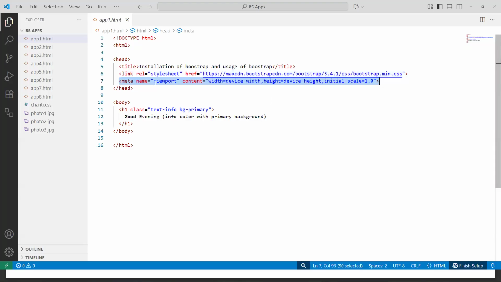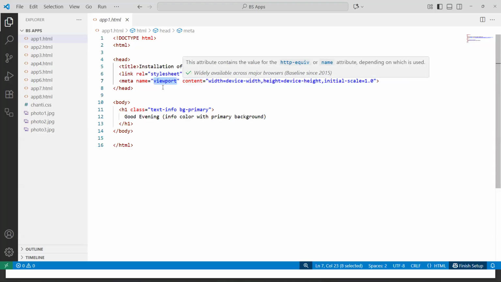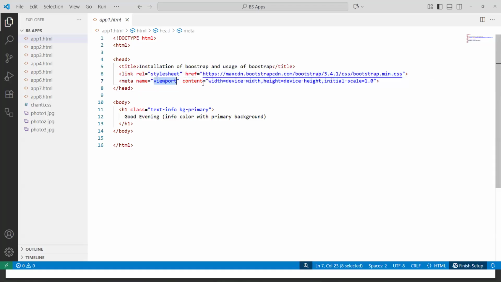Metadata. Now you understood, right? Why I'm using viewport here. For responsiveness. See, width is equal to device width, height equal to device height, and initial scale is 1.0. So these are the two lines I'll be mandatorily writing in the rest of all the pages, guys. From body onwards, I'll start explaining what exactly the programming part of today is.